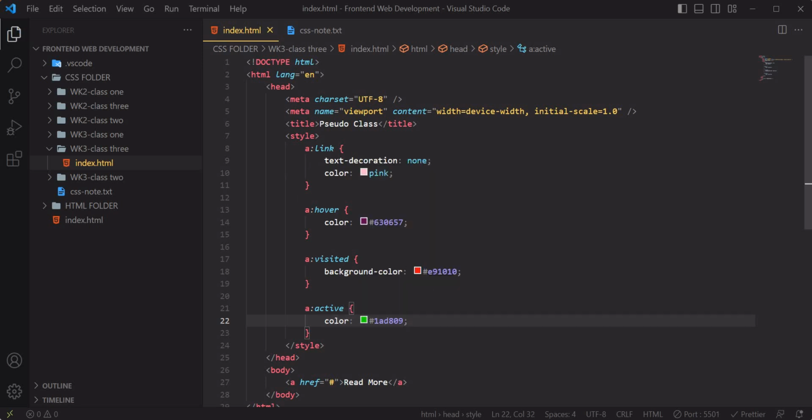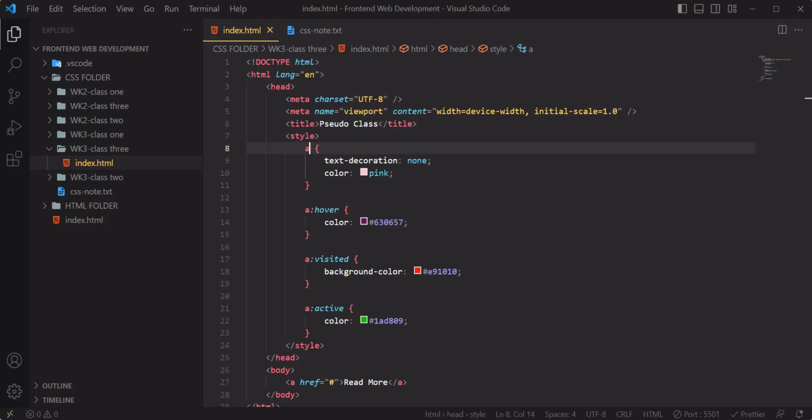So what this simply means is this: I've been able to change the default styling of a link by using this link selector. I can decide to remove this because it will still work, but let me just add it for explanation's sake. So this is the first state, the default state that I've changed. Then hover, of course we have seen it.